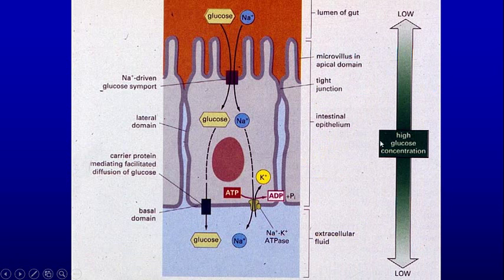And here we can see where glucose is high concentration inside the cell, is lower in the lumen of the gut, and is lower on the outside. So in order to make glucose go against its concentration gradient, it has to come in with this symport that uses sodium. So sodium comes in with glucose. Now glucose is at high concentration, and then it just goes out with a facilitator protein at the bottom because it's going down its concentration gradient. It doesn't need sodium. But in order to have the cell be receptive to sodium, you have to remove the sodium from inside the cell, and that's what is happening here, where you have an ATPase pump, where you use ATP to exchange sodium for potassium.